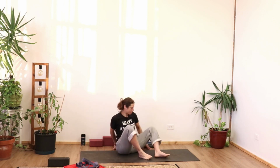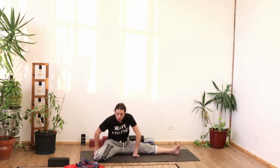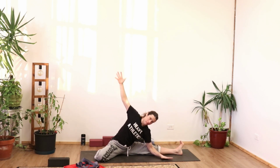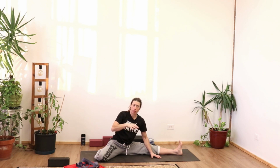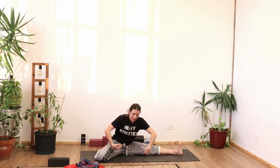So we have the left leg out. For this chest opening move, or this spiraling chest open move, we'll take the right arm up. And because we're using this as just a little back relief, post back bend, active, breathe into your low right back. You can move the mind, move the breath, the mind breath moves into the waist, the hip.